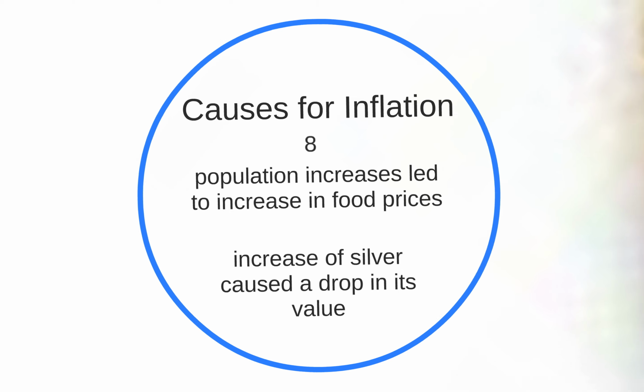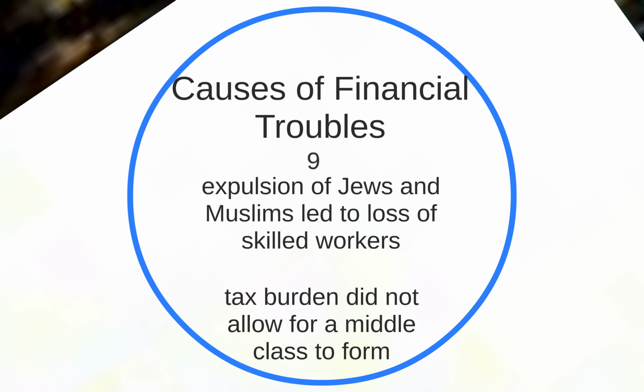Other things that contributed to their financial problems were 1492 was a banner year for the Spanish. It's when they united together. A few other things happened that you may have heard of in 1492. One thing they also did is, up until that point, the Spanish had always fought against the Muslims. It was part of their empire, so they were able to finally push the Muslims completely out of Spain back into North Africa. And while they were at it, they threw in the Jews too, and they chased them all out just because of anti-Semitism that existed in the world, since the beginning of time.